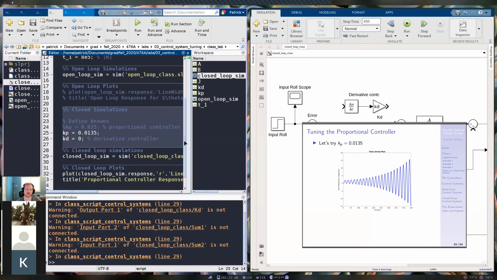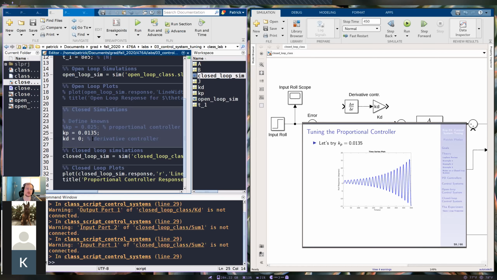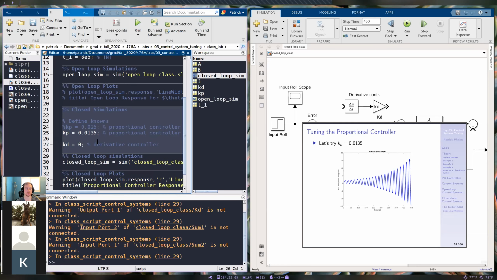So I was going to have you actually work on this on your own, for the lab report. But I'll just spoil it now, just so we can continue to work on our tuning for the closed system. So in the end, if I change this to, I don't have this in the slides because I was going to have you figure it out on your own again. So we're going to finally reach a value of KP. Got to look at my script.